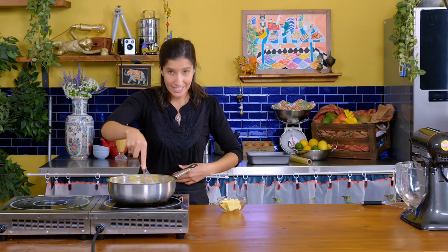I think my hips do a dance when I whisk. It's just like everything moves except for my actual, like, salsa. Look good.